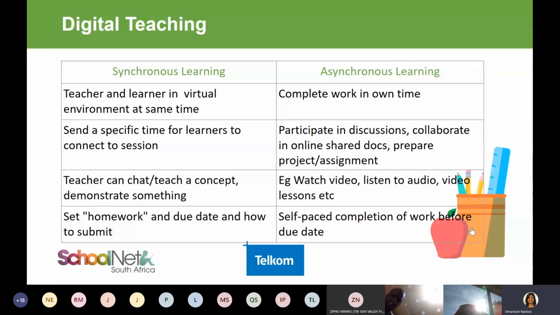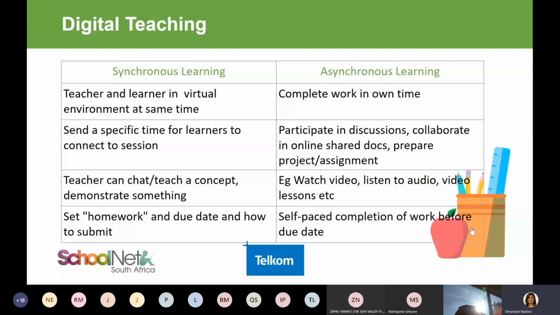So this is where you can have online discussions. You can ask the kids to talk about a particular session. So let's say you have a WhatsApp group with your learners already, and an asynchronous session could be where you phrase a topic and say, children, I would like you to do some research on this and give me a paragraph, a summary of what you've learned.